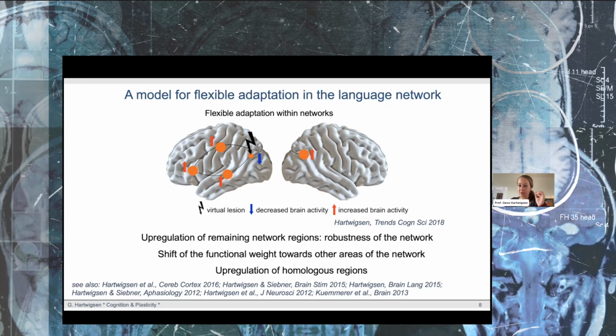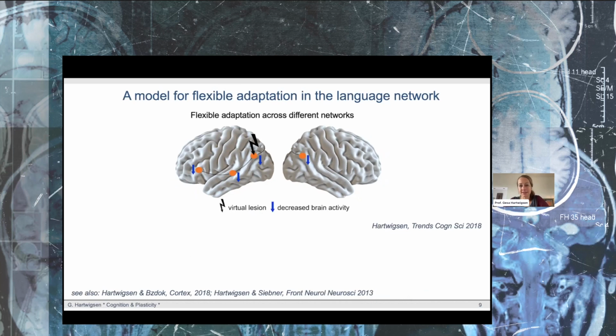And the idea is that such flexible adaptation within the specialized language network is highly adaptive and helps to maintain task function at a high level. Now, in some cases, we have large-scale disruption if we target specific densely connected nodes of the language network. So in such cases, the larger language network is inhibited and the areas within the language network cannot compensate for the perturbation. So in such cases, what we sometimes observe is the recruitment of alternative networks.